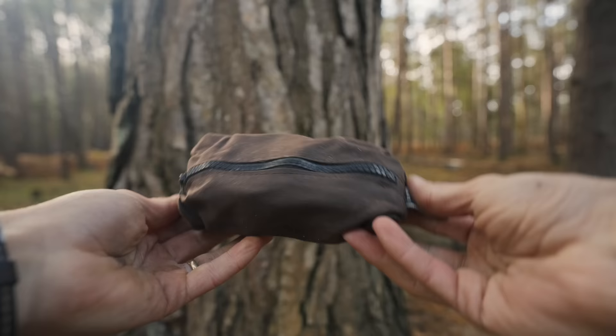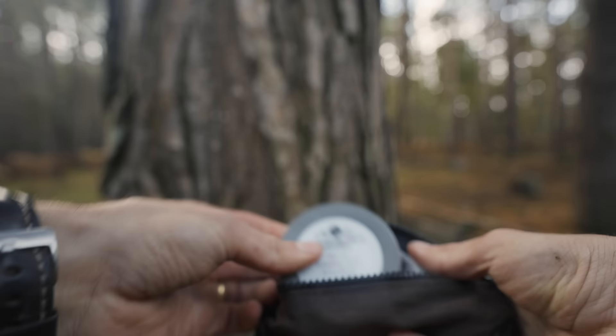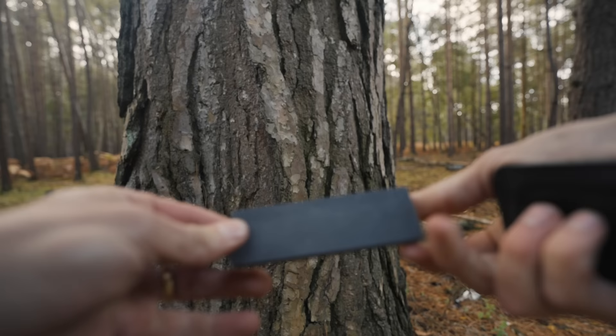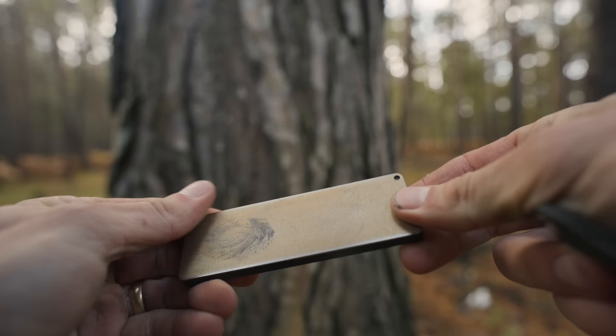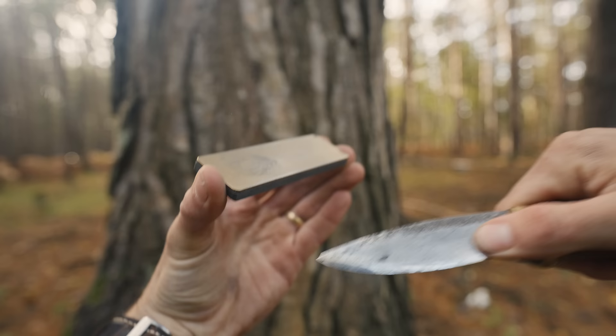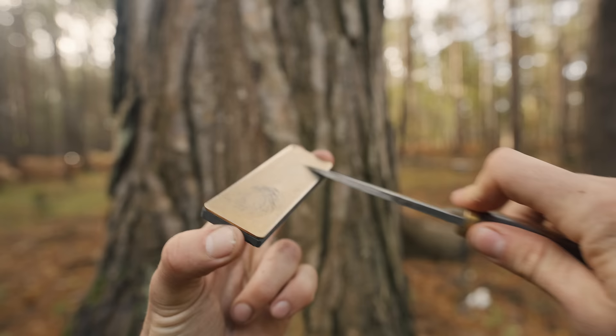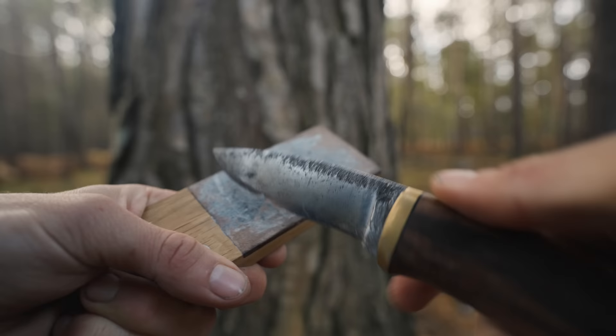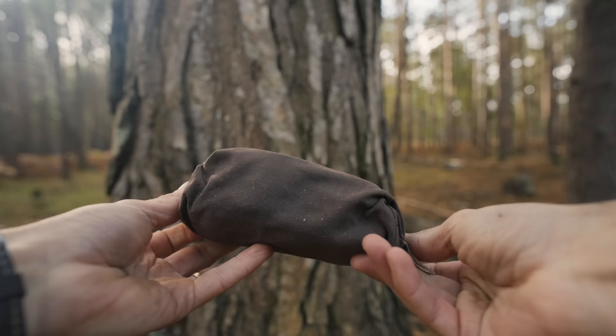Another small pouch that is always in my pack is a tool sharpening kit. This tiny bag holds a sharpening stone for my axe, a leather strop with some stropping compound, which I use almost daily to hone the edge of my knife, and finally a DC4 combination sharpening stone, in which one side has a fine diamond stone and the other has a special ceramic stone. If my knife is quite dull, I will begin with the diamond side to restore the edge to its original shape, then flip the stone over and deburr the edge lightly using the ceramic stone. This gets the knife back to razor sharpness. I'll finish off by stropping the knife on the small wood and leather strop. The great thing about these sharpening stones is that you can use them without oil or water. All of these are necessary to have with me out in the field, so that if any of my blades get a nick or start to dull, I can keep them well maintained.